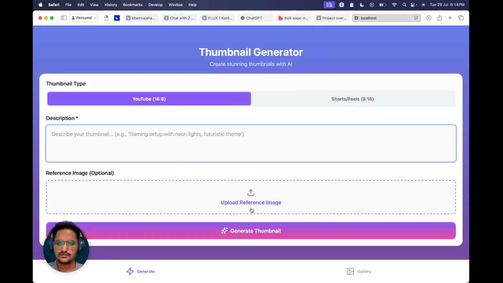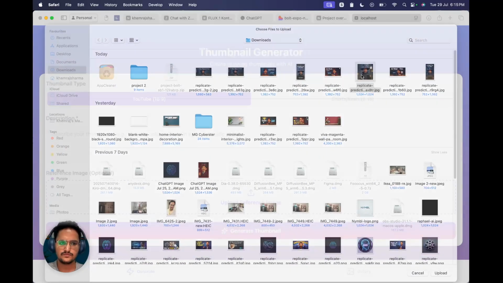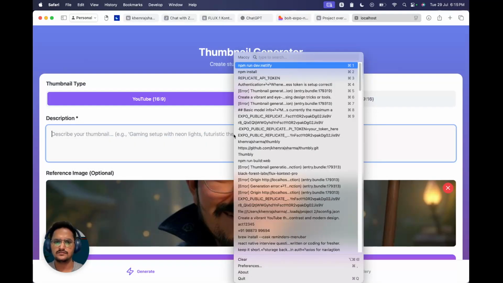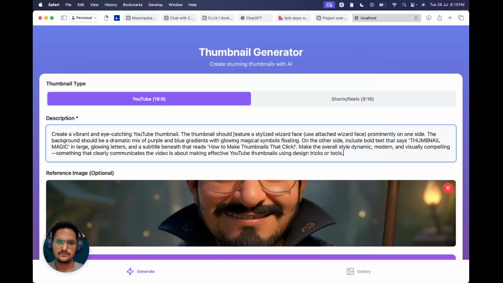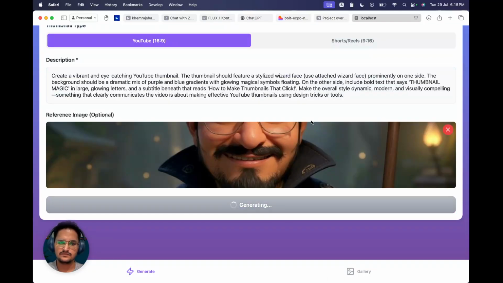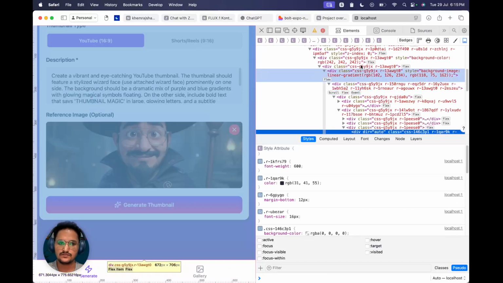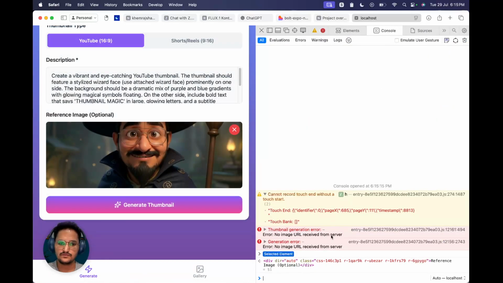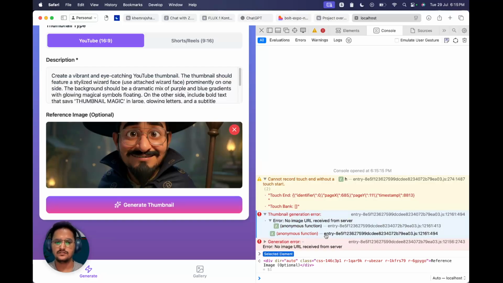Okay, so test again with the same prompt. Create. Let's see if it works. I think we got some issue. No image URL received from server.